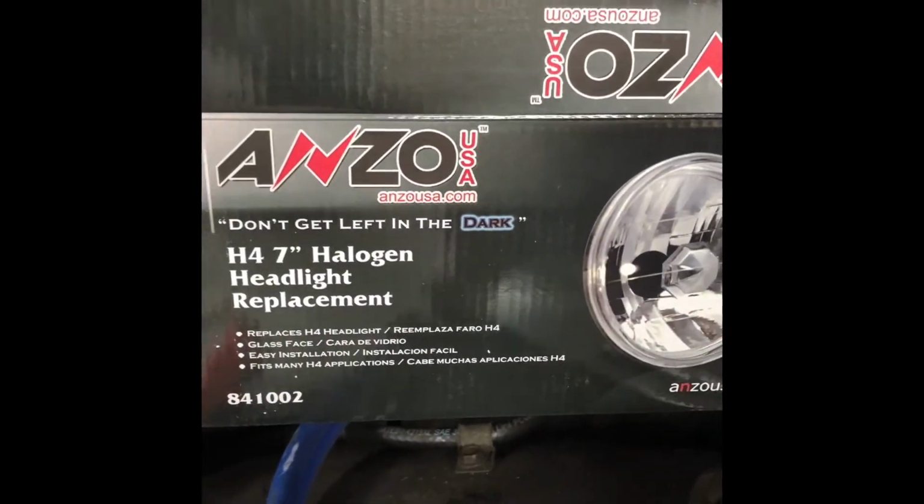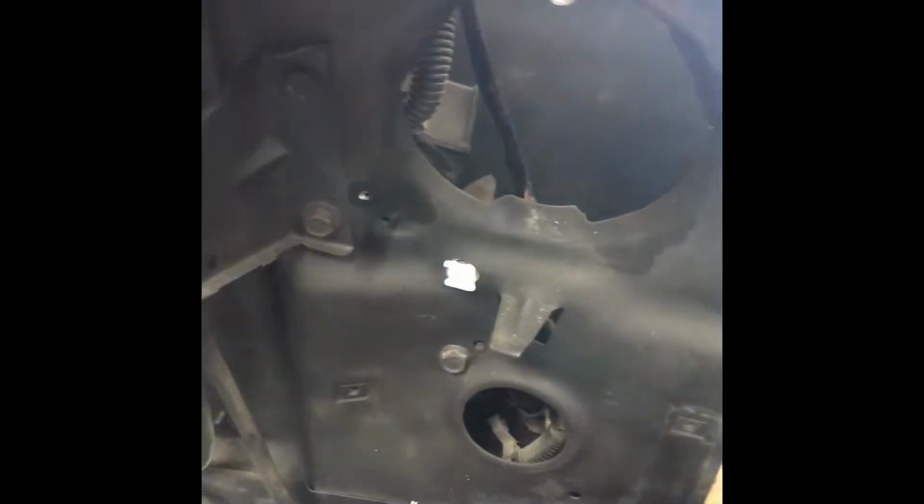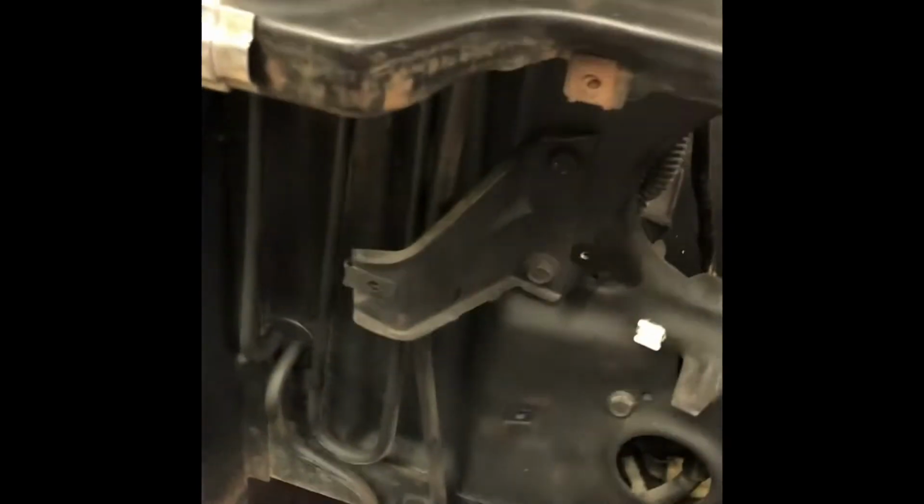7-inch lamp. Bought some of the LED lights to go in there to replace the halogens. Also bought new clips, putting those in. So that's the project for today, along with getting this fender put back on.